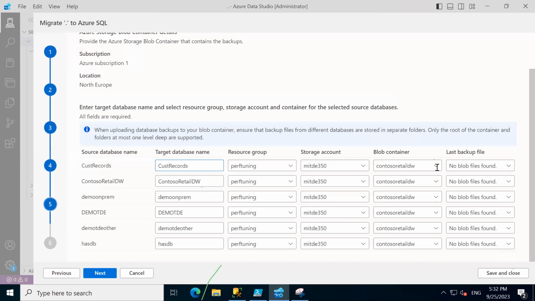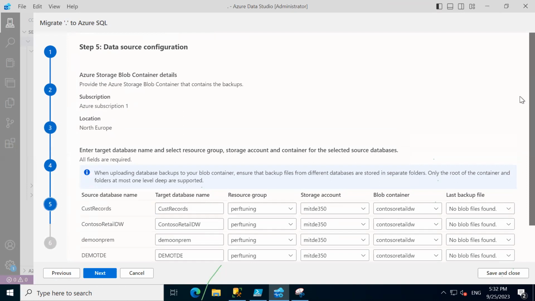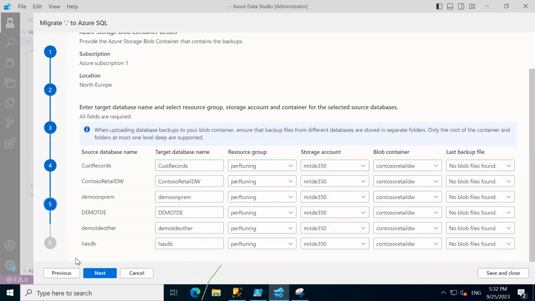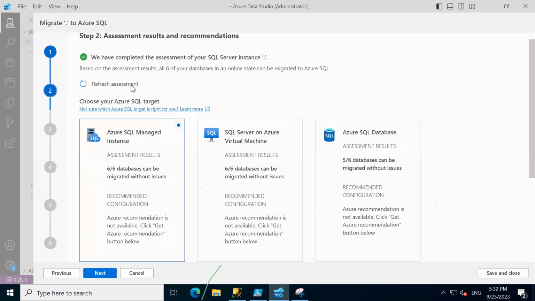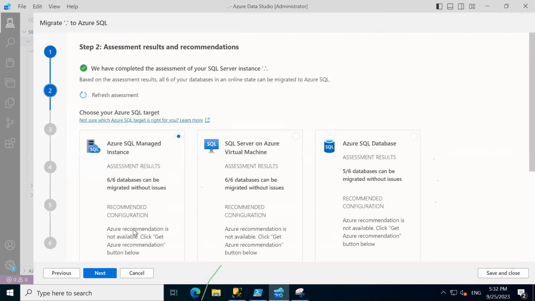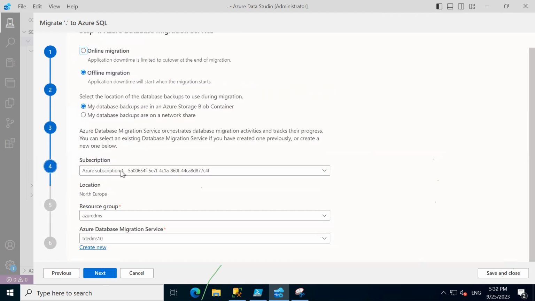It is still thinking that all these things are there. I don't have an option to refresh here. I think there is no refresh button, if I'm not wrong. Let's see.